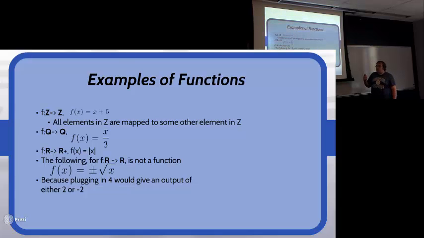A non-example going from real numbers to themselves would be f(x) = ± √x. In this case, if you plug in 4, you could get either 2 or negative 2, so it would not be a well-defined mapping.